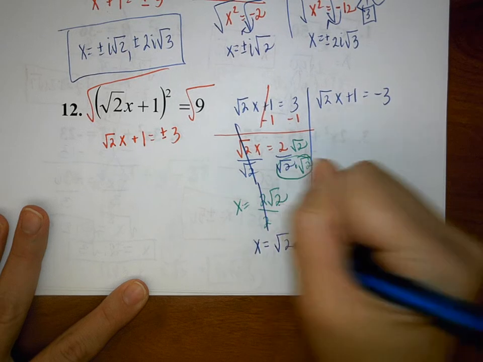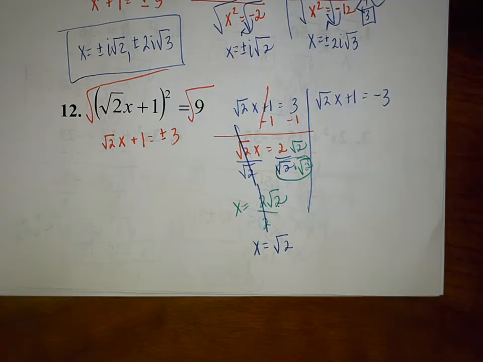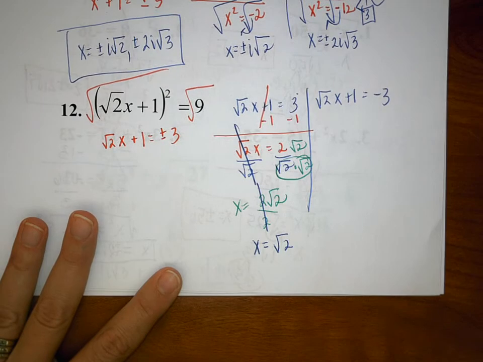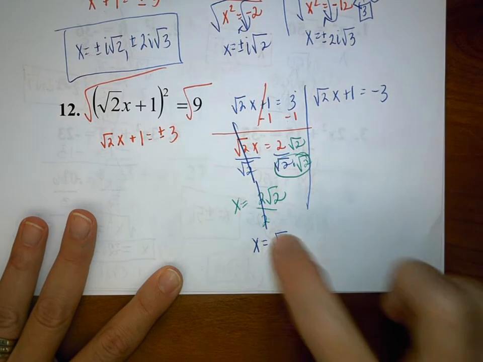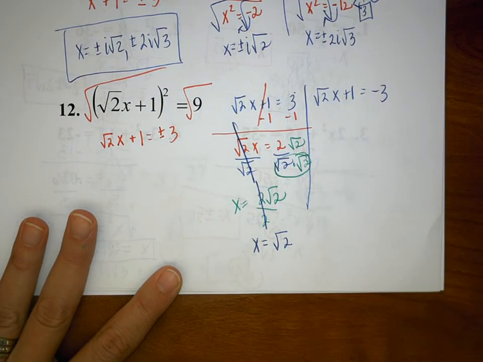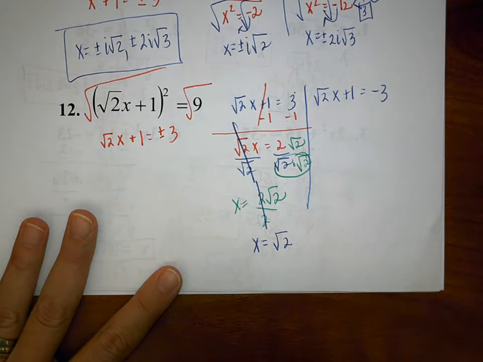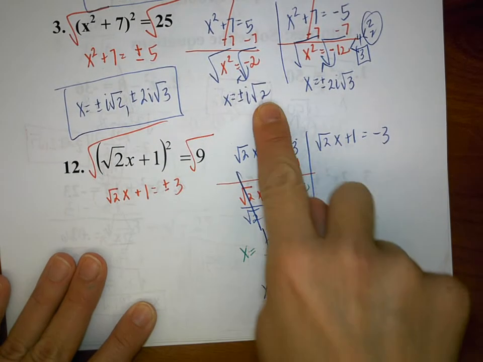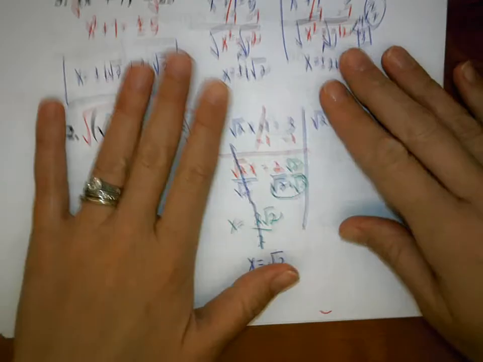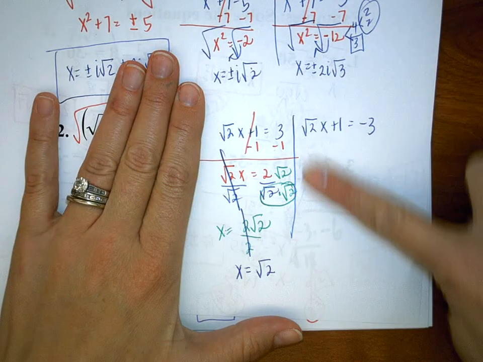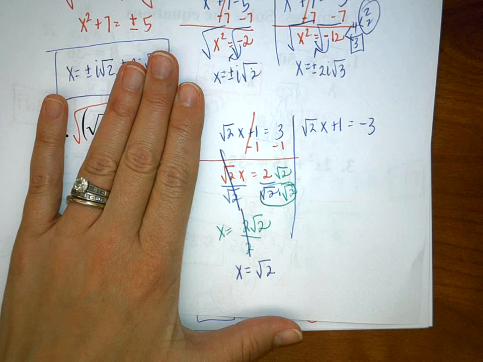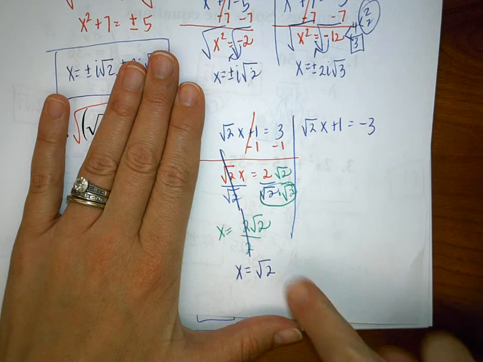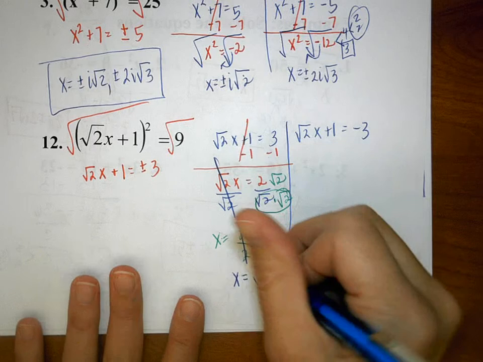Well, wait a second. Did you make a root? Like, did you personally take the square root of both sides anywhere on here? No, you didn't here. So this one is not plus or minus. It's only plus or minus when you are physically taking the square root. So on this one, when I physically took the square root of both sides, it was plus or minus. Although there's a square root in this problem, I personally didn't take the square root of both sides where I had a square. Do you guys get what I'm saying? So this one is not plus or minus. It is just x equals root 2.